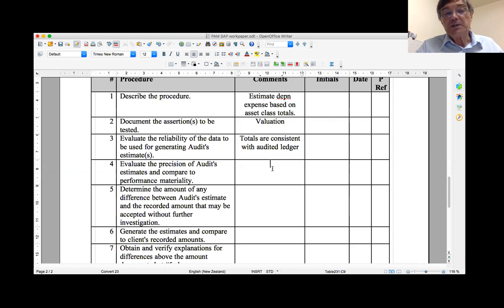So we might say, well, our expectation is that the effective depreciation rate will be within 10% of last year. Okay, so it might be last year percent plus or minus.